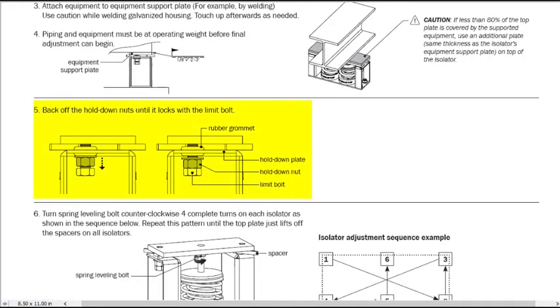The next step shows that the contractor needs to move the hold-down nut down to touch the head of the limit bolt. This will allow the equipment to float. This step is often missed, so we'll want to check that this has been done.